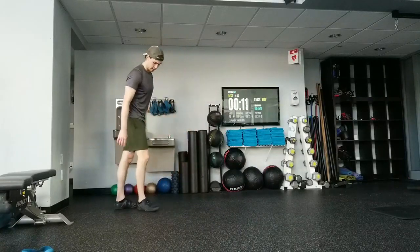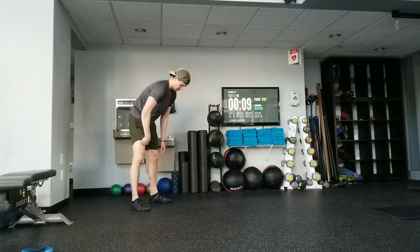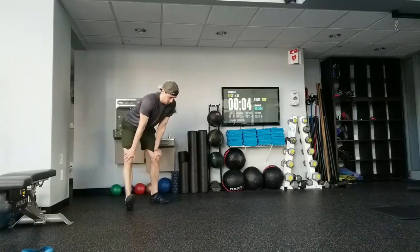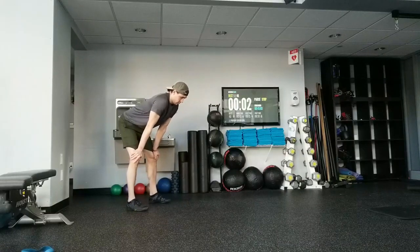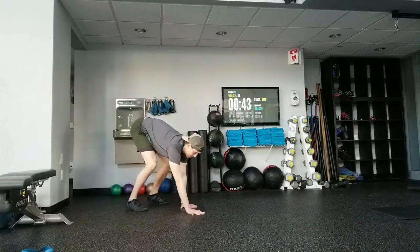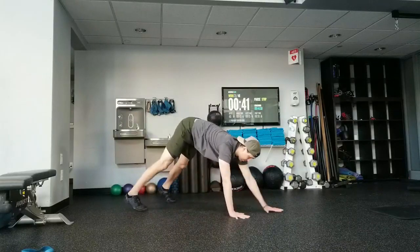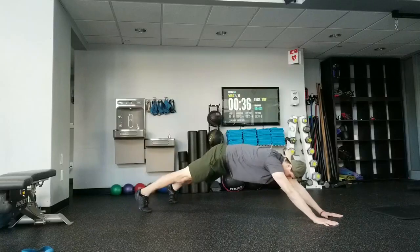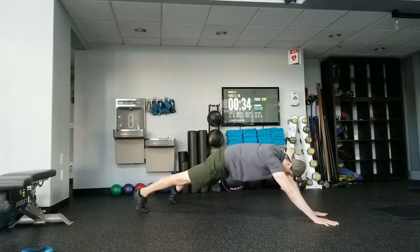As Ben mentioned, this is 45-15, so we'll rest 15 seconds here. We'll do it a second time. We have 19 exercises in a row and then a couple stretching things to finish. A little bit of legs today, a little bit of heart rate today, just a little bit, within reason. I'm excited.